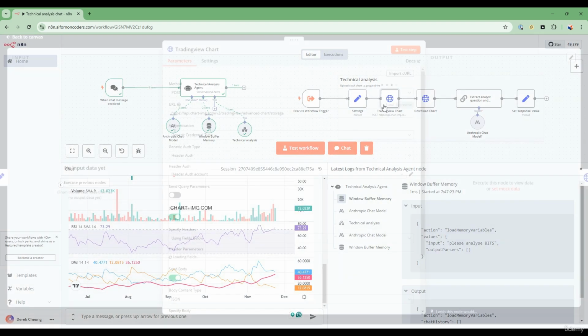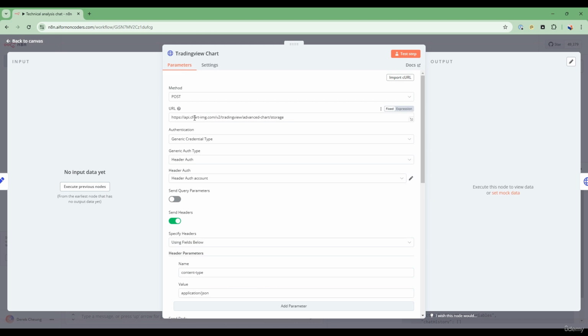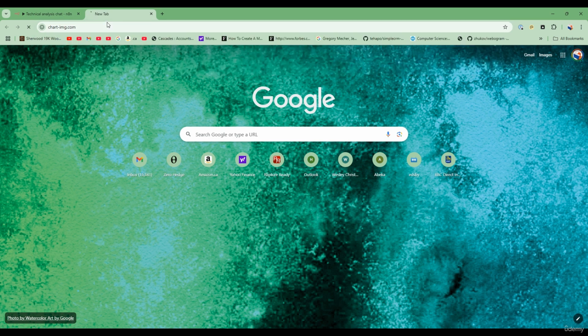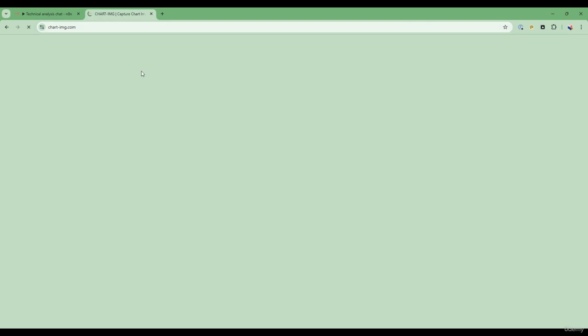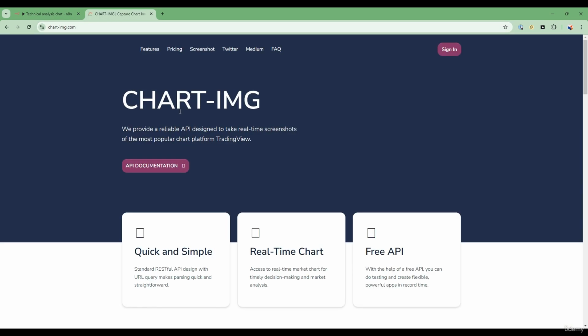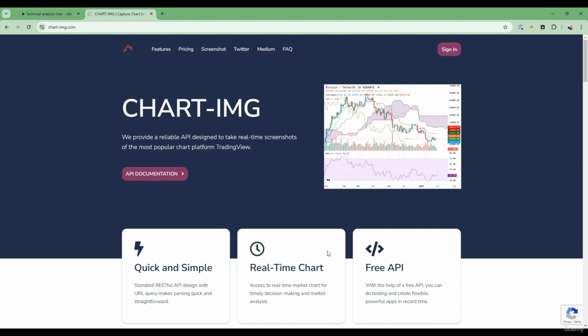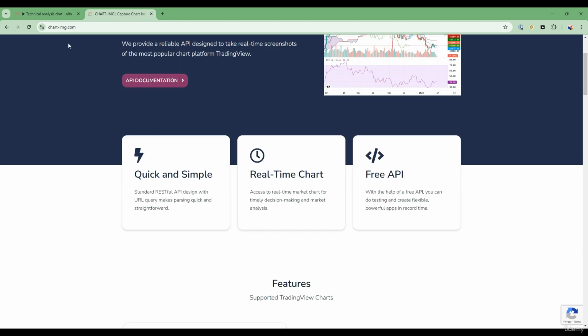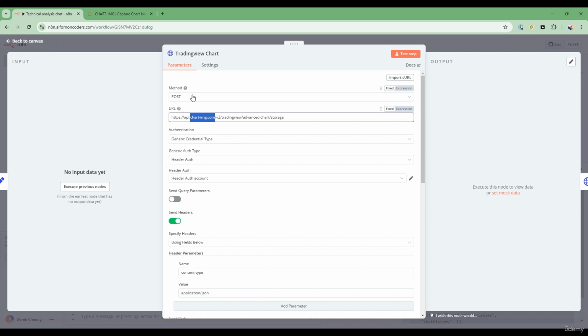And then we're going to use a service called chartimage.com. So you can get an API key, and it's free. There's a free tier that is quite generous, so you can use this. So this allows you to generate these images, right? So it uses TradingView underneath, which is very, very popular for technical analysis.